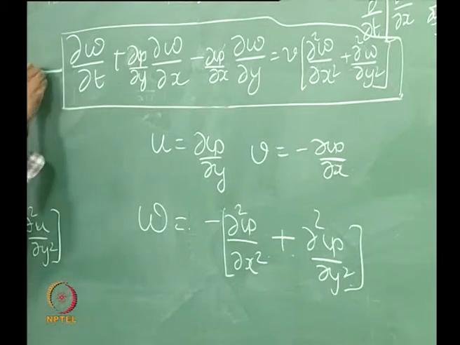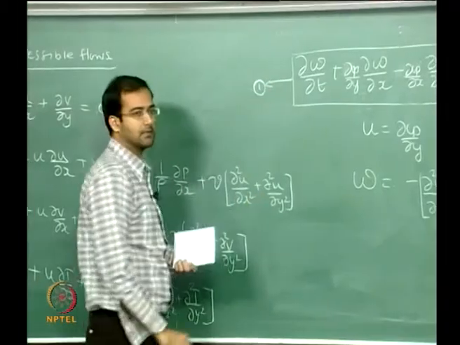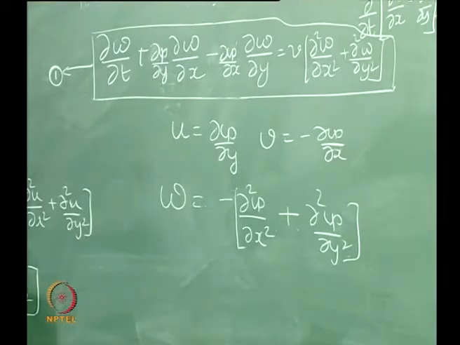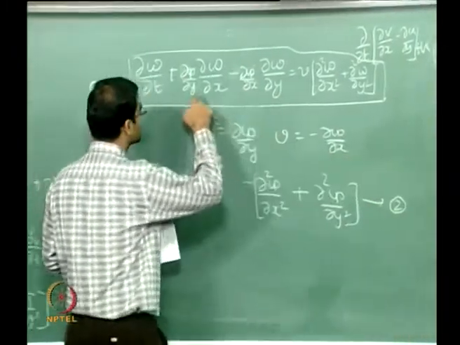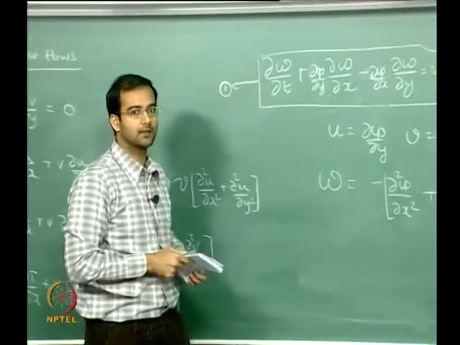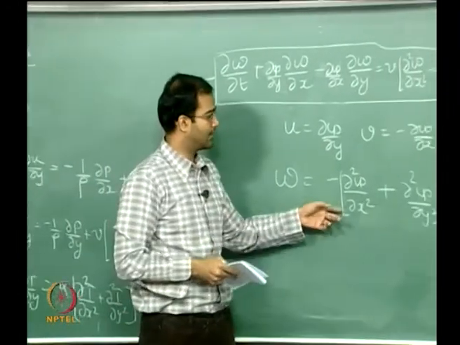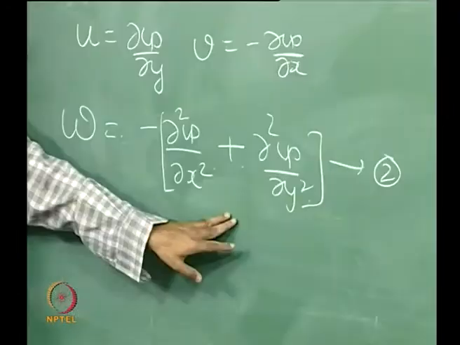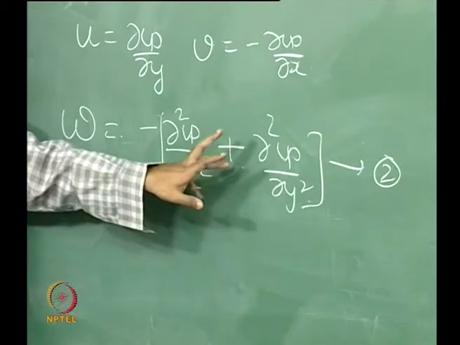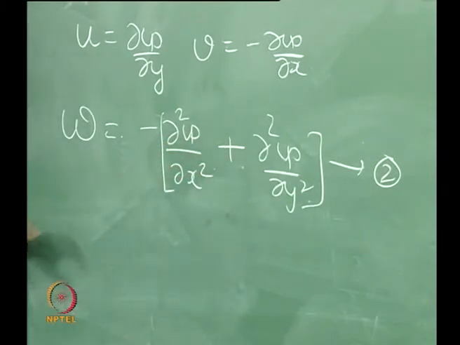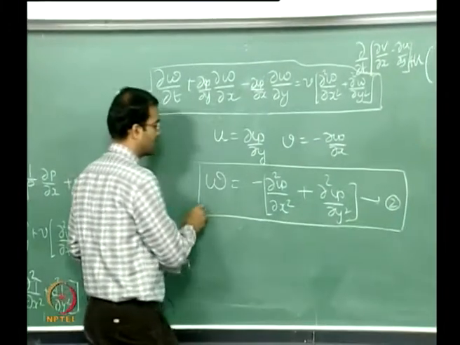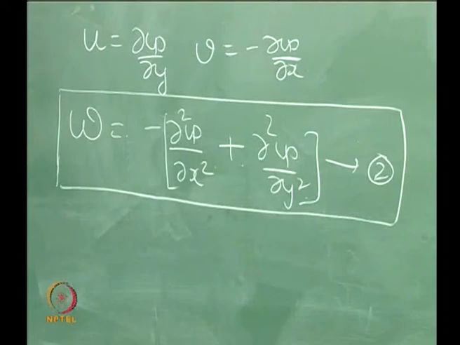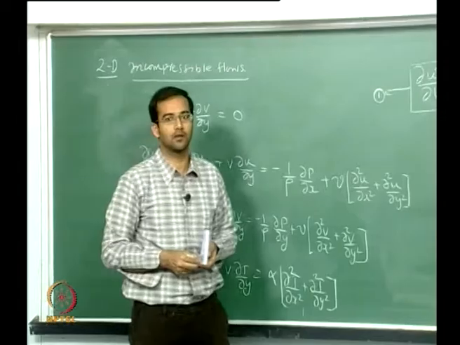So this is your equation number 1. This is the conservation of vorticity. Equation number 2 is, since you have introduced stream function, you have to solve for stream function, and that is done by means of a second equation which relates your stream function to vorticity. So this is your second equation. So now you have two equations, two unknowns, one for psi and the other for omega.